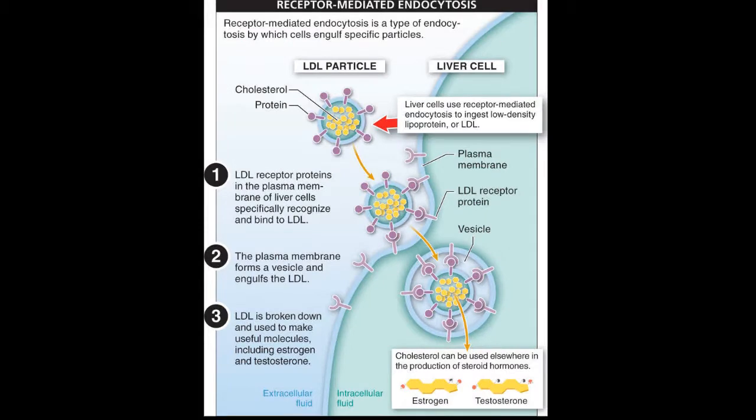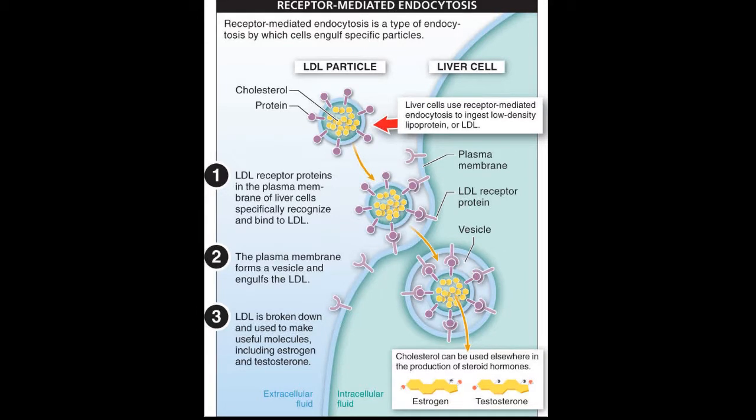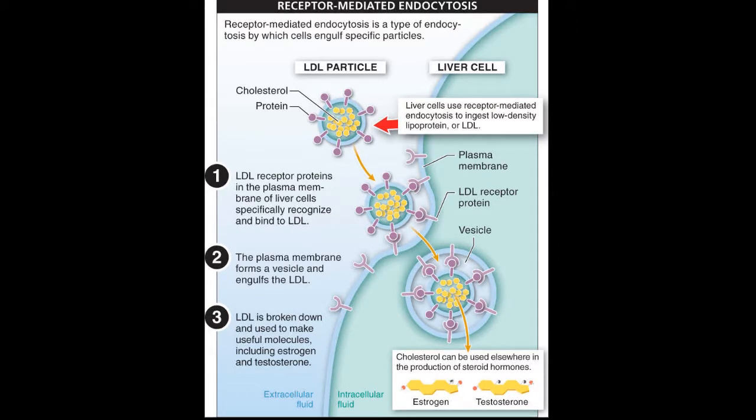The third type of endocytosis, which remember is called receptor-mediated endocytosis, is much more specific than either phagocytosis or pinocytosis. Receptor molecules on the surface of a cell recognize and bind to one specific type of molecule. For one receptor, it might be insulin. For another, it might be cholesterol. Many receptors of the same type are often clustered together in a cell's plasma membrane. When the appropriate molecule binds to each of the receptors' proteins, the membrane begins to fold inward, first forming a little pit and then completely engulfing the molecules, which are still attached to their receptors.